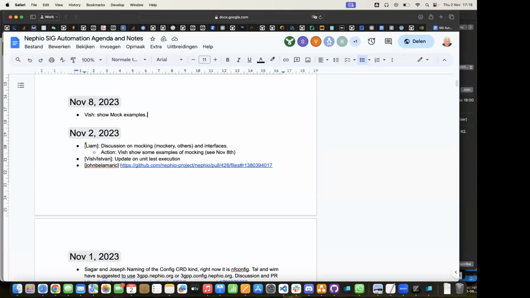Whereas in idiomatic Go, I tried to do that in my very first Go coding exercise at Red Hat. My PR was rejected outright. They said, this is not how you code in Go. I was trying to put interfaces for everything, trying to mimic the dependency injection so that I could mock them. My PR was immediately rejected, saying this is not idiomatic Go. My understanding is that idiomatic Go sometimes makes it very difficult for us to unit test, especially when there are complex dependencies involved and they're not being injected.